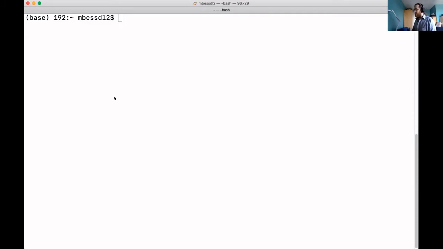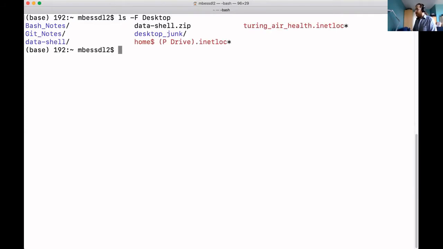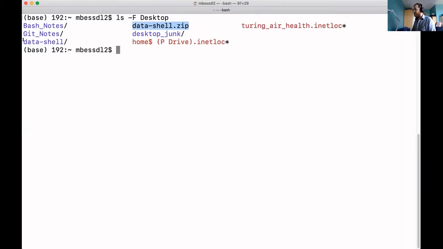So hopefully that should help. Right, okay. So we'll move on to looking at the desktop. On the desktop, we have the zip file that we copied over earlier, and I've got this data shell directory here.